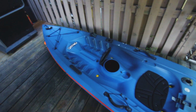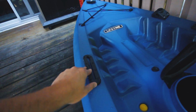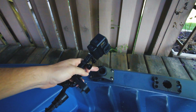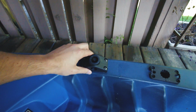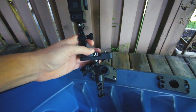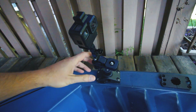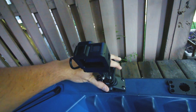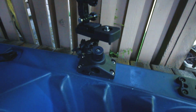So I've been out on this kayak a few times now and it's awesome. I got a Scotty track with a fish finder mount adapter which goes here. Picked up one of these Scotty universal adapters. It has a push button so you can push it in, release your item, whatever you put in here. And then I picked up the Scotty camera mount, so when you're out fishing you can just plop it in the hole. You got your GoPro facing you. You can put a camera here if you want, and then put your GoPro here. So then you can turn your GoPro there to you, so then it'll be facing back to me.